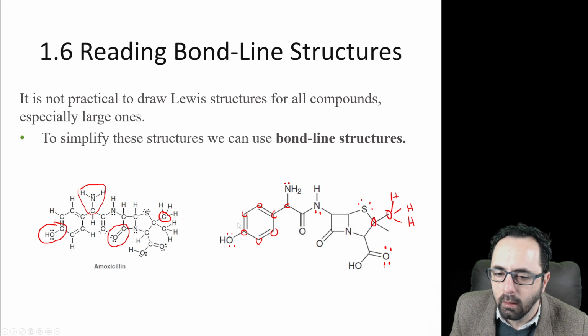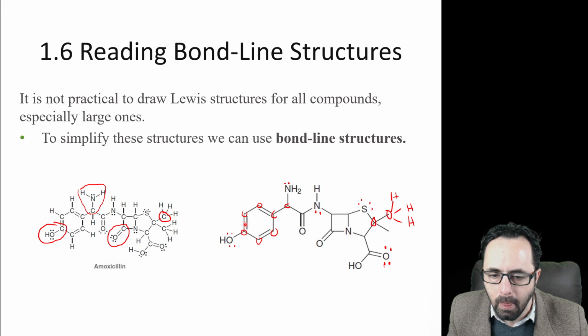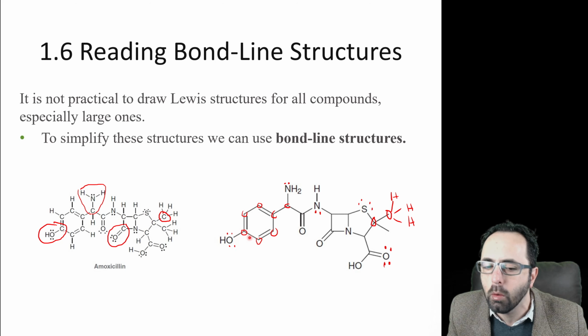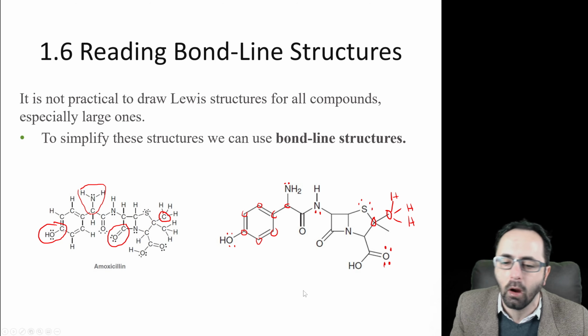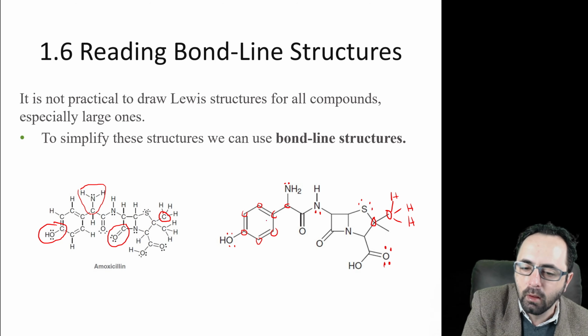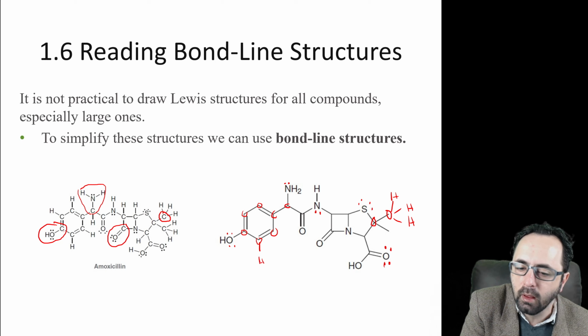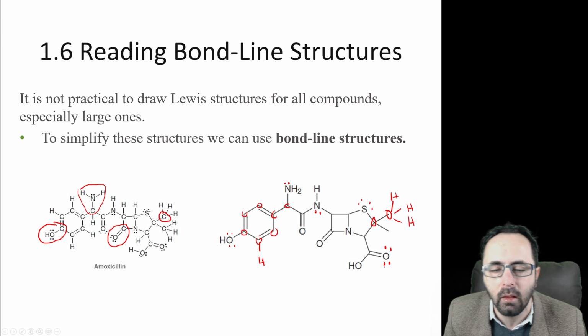For this carbon right here, it's making a double bond. It's making a single bond here, and then it's making another single bond. So that's 4 bonds already. So we know that it has no hydrogens attached. However, this carbon right here, it's making 2 bonds to this carbon, 1 bond to this carbon. So that's only 3 bonds. So it must have 1 hydrogen attached. And so that's going to be the quickie way we use to draw structures in organic class, this bond line structure method.